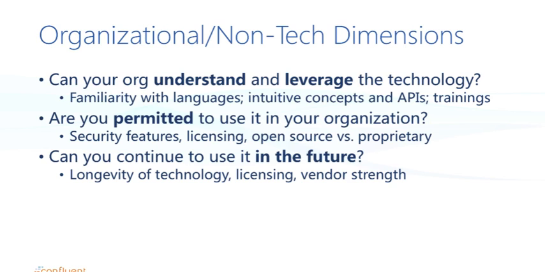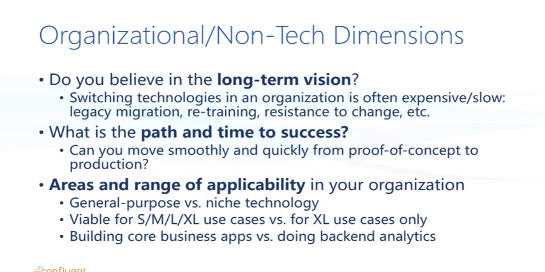And also a broader question, can you continue to use the technology in the future? So here, is the technology promising, and so forth? We could turn this around and say, do you believe in the long-term vision? The reason this question is important is because typically when you commit, you commit heavily. Switching technologies in an organization is often quite expensive because there is resistance to change. It takes a lot of effort to migrate applications, for example. So if you ask yourself whether you want to commit to a technology, be aware that almost anything is easier to get into than out of.